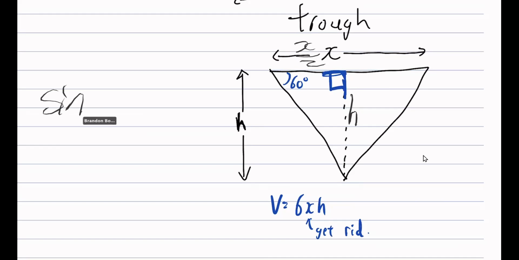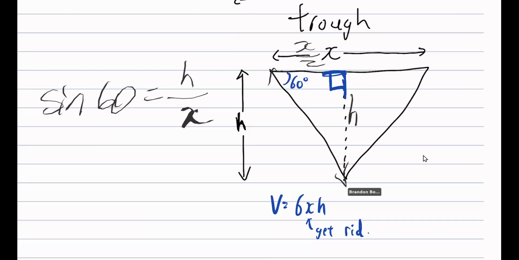What if sine 60 is... So, okay, this is X. X equals H over sine 60. Wrong, no? Okay, look carefully. H over what? H over? Hypotenuse. Where is the hypotenuse? Here. Because it's equilateral, or X. Oh, wait. Sorry, I did not catch that. Right, this is the equilateral. Okay, you're correct. Sorry, I was wrong. I forgot that it's equilateral.